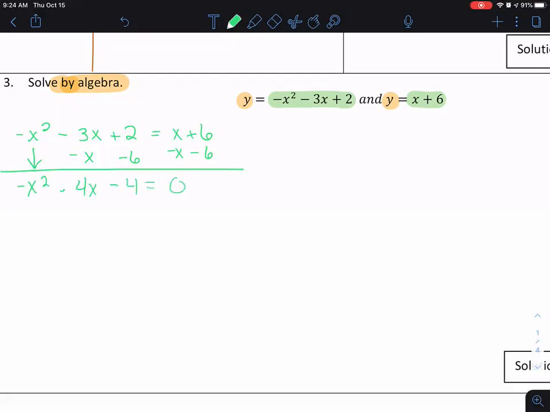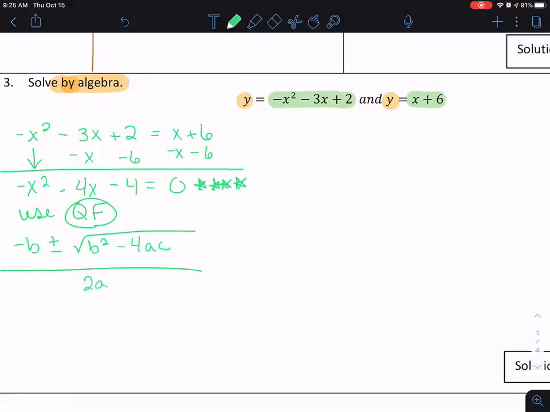Good. Once you get it equal to 0, how do we solve? Go back to chapter 4, section 7. No, you're not going to make an XY chart because that would be for graphing. You can factor it. It's just one choice. I would not encourage factoring all the time. What did I say in the notes works all the time? Use the quadratic formula. That's going to give you what?